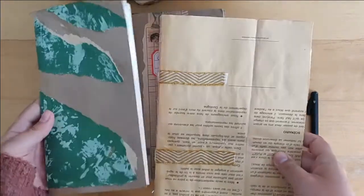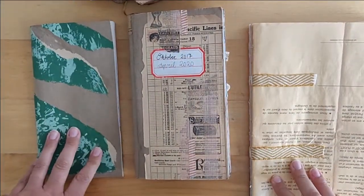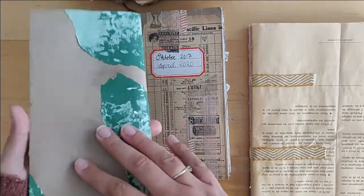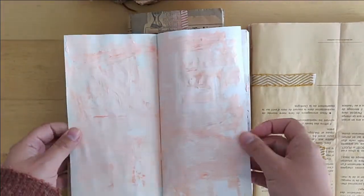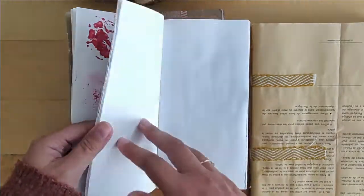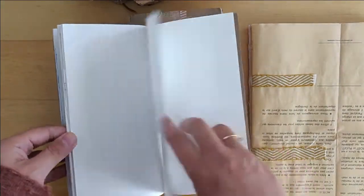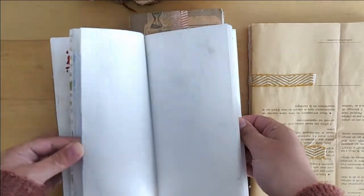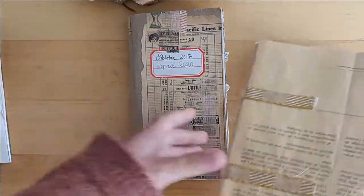One is an insert for my traveler's notebook, which I had used previously to use spillover paint in. So if anytime I had some paint left over, I either dabbed my palette or any tool that I was using, paintbrushes, anything, into this booklet. So there's many different types of paints in there, because I just really don't like wasting things.